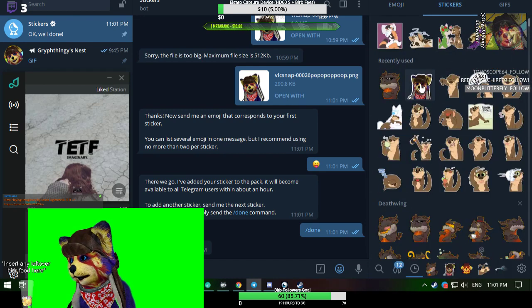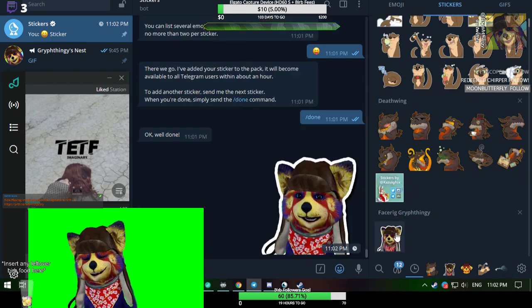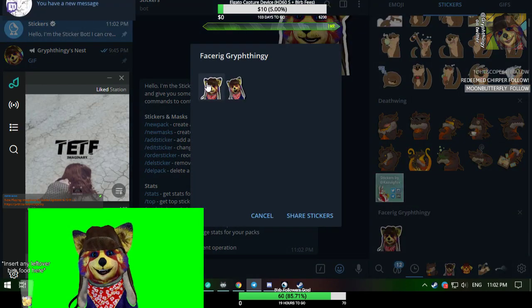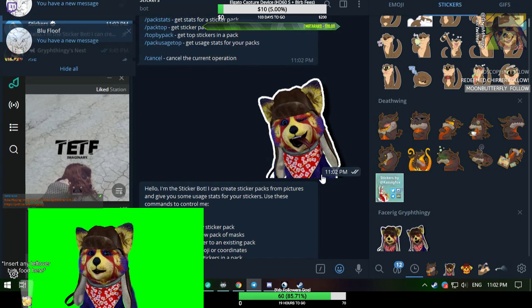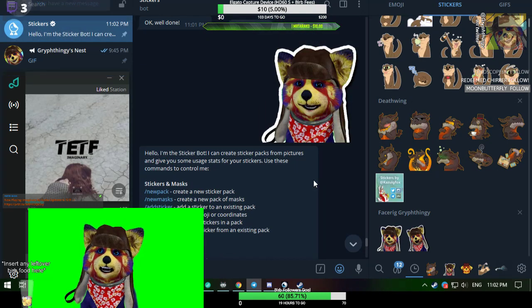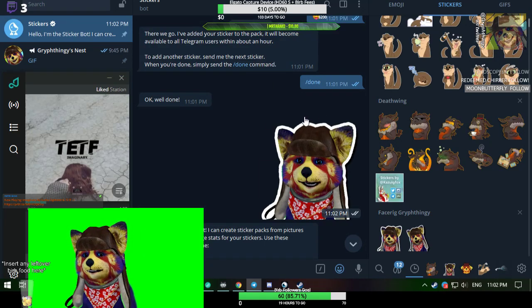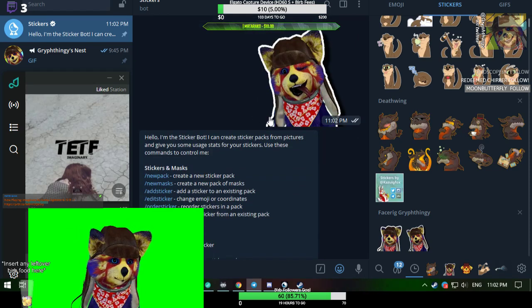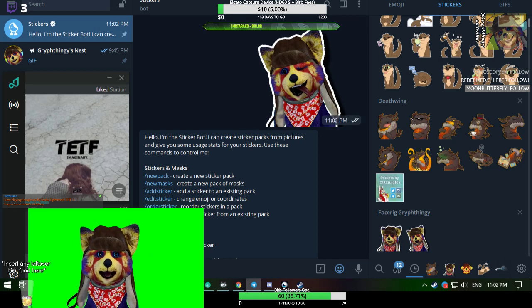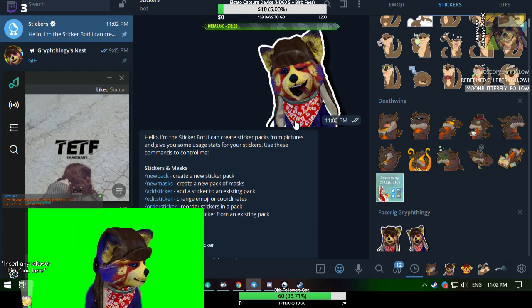So now we can check our sticker list, and it should be added here soon. There is the second one, and it was added. There you can see it. That's the one we did just now. It looks good enough. The first one we did just as a test, it has a really rough outline, but this is good enough, right? We can also shrink it and do more stuff, but remember, we had to keep at least one of the sizes to be 512 pixels.